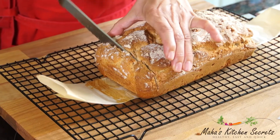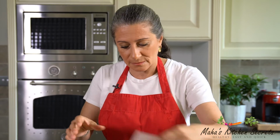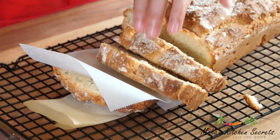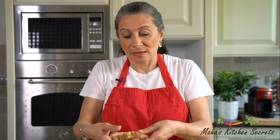For gluten-free breads, you know they get dry quickly because it has a different characteristic than wheat flour. So what you need to do is you consume it all in a day, or what I suggest is you slice it and then you freeze it and take it out as you need it. You do need to let it cool down, but I just want to show you how to do it. Baking paper, you just put it between each slice like this, and then you just freeze it, and you just take as you need. This is hot, and I just want to show you.